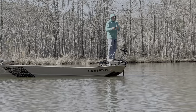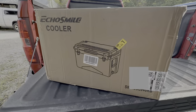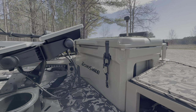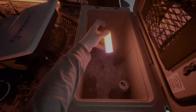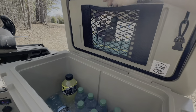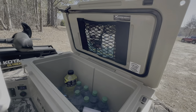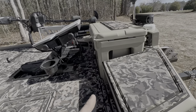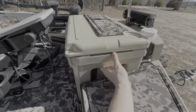I'm also going to be able to stand on this cooler for bed fishing or sightseeing, so it gives me an elevated platform to see out into the water. This cooler is an Eco Smile — I believe it's 20 or 30 quart. I have a drop-in LED light designed to stay submerged in ice and still work. I added a little net to hold a koozie. The cooler has a drain underneath that lets water go straight down to the subfloor and out to the back. It's also removable from the boat.